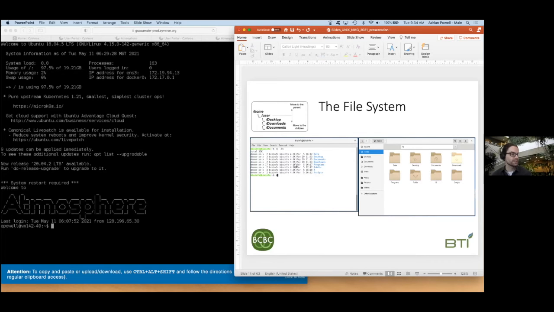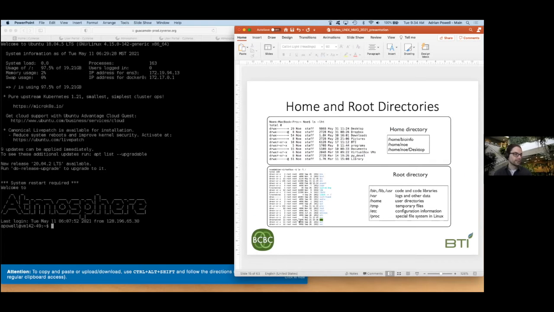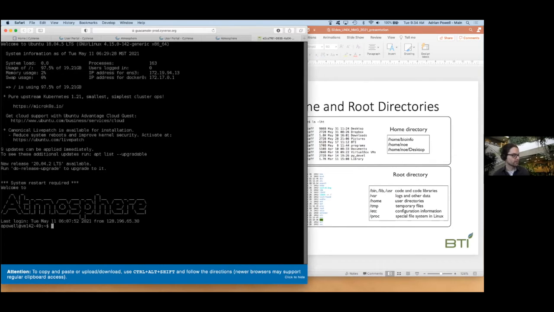And that structure still exists in the terminal as well, only it's represented in a textual format instead of these icons of folders. There are two particular directories that I want to highlight. One is your home directory, and that's sort of where you are once you log in.